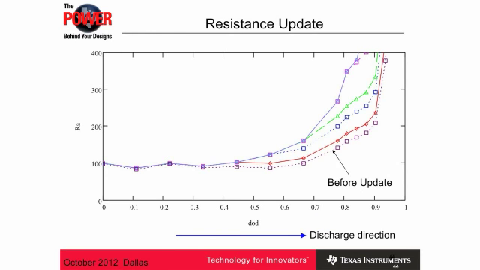Resistance updates. This is a picture of how the resistances on four different cells looked before we started updating them, this bottom line. And then suddenly we get a resistance update, and what happens is every cell gets updated separately, and it all gets scaled. So every time you read a resistance value at one step, say at 50% state of charge, and we find that it's 7% higher than it was last time, well, we can just go ahead and raise all the points in the array by 7%.